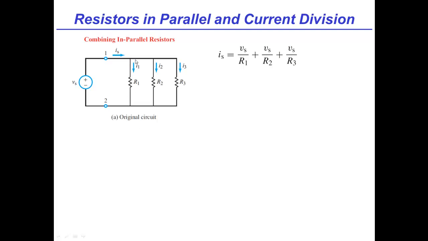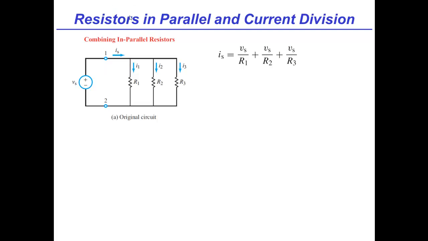And if Vs is the voltage across each of these resistors, you'll agree with me that the current through resistor 1, which I'll call I1, is just Vs divided by R1, by Ohm's law. And the current I2 is Vs divided by R2, and the current I3 is just Vs divided by R3. You're saying I know the voltage on each resistor is Vs, and I know the resistance for each resistor, R1, R2, R3, and so each current is I equals V over R. Right. Okay, got it.